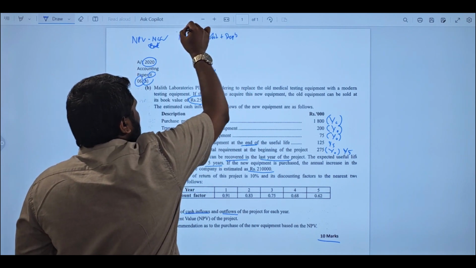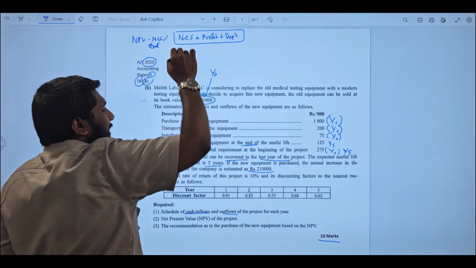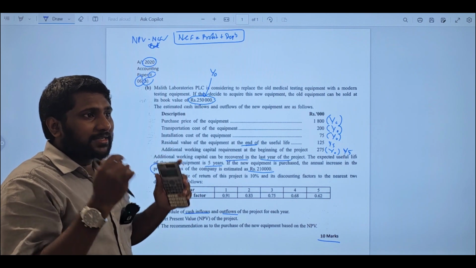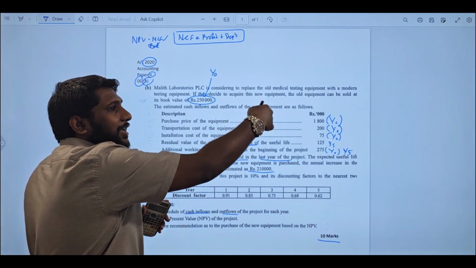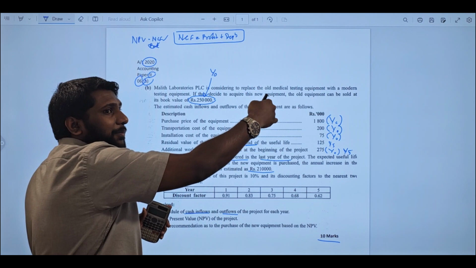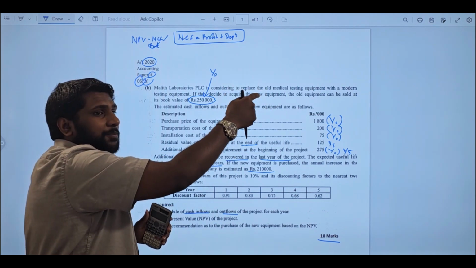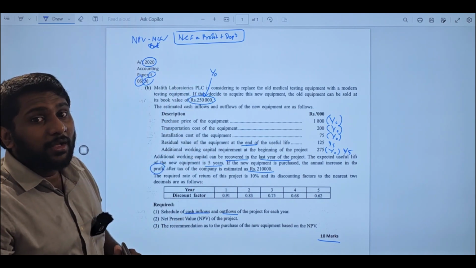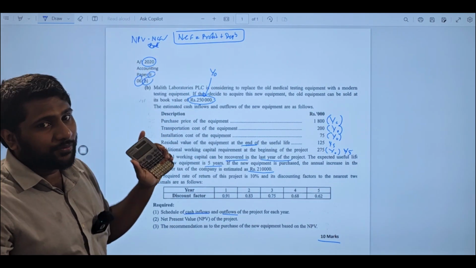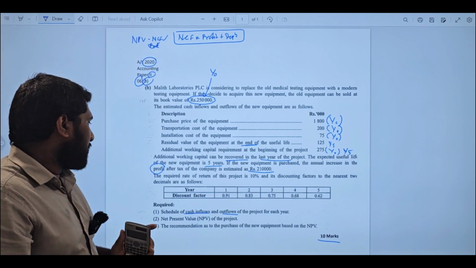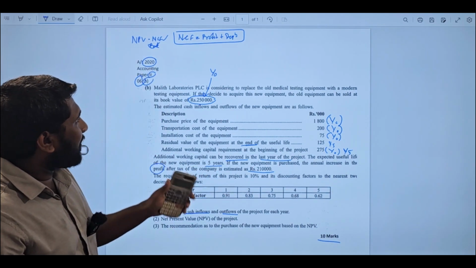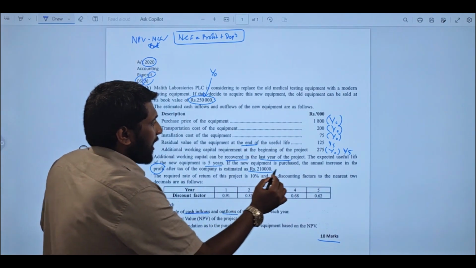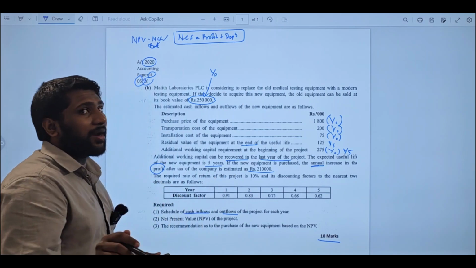So how this particular formula is constructed, I actually discussed this part in a different past paper question. So once this video is over, in the end screen you will be able to see a past paper question. Once you click it, in that past paper explanation, I have given you how they have constructed this particular formula to get the net cash flows, profit plus the depreciation. So here do remember, for this 210,000 we have to add the depreciation back. So this is the annual cash flow annually. Each year it is 210,000.